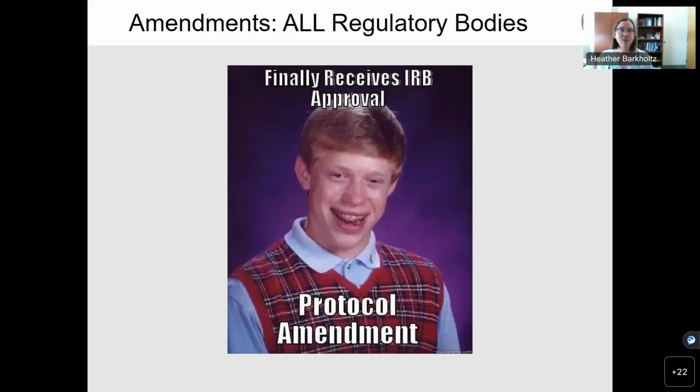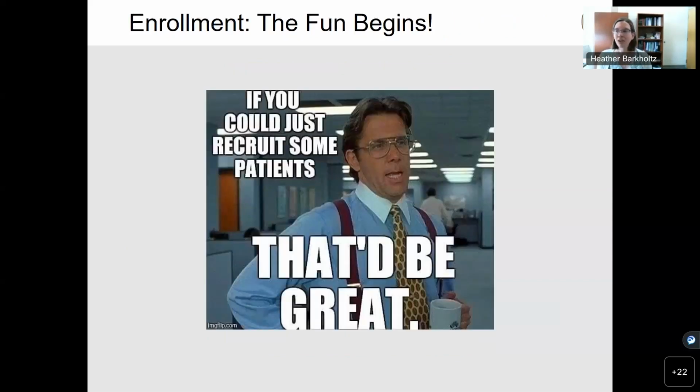So like I mentioned, if at any step along the way any of your regulatory approval bodies need any adjustments to the protocol, you're going to have to go back to the beginning and submit amendments sequentially to all of the oversight bodies to get approvals to go forward. And then once you've gotten the green light from all of those agencies, then you get to actually do the work of enrolling your participants and seeing how the pilot study goes. So that's where we're at. We're waiting on DEA approval and final FDA clearance once the DEA gives us our license.